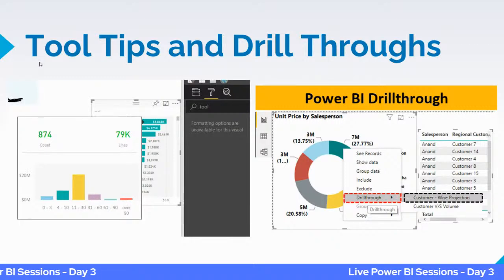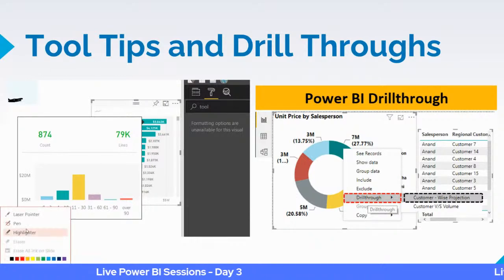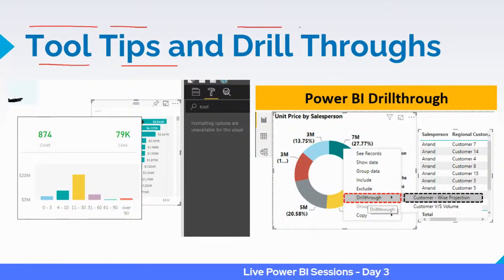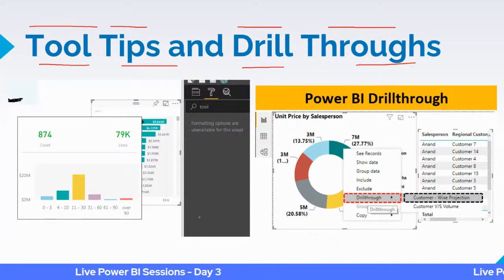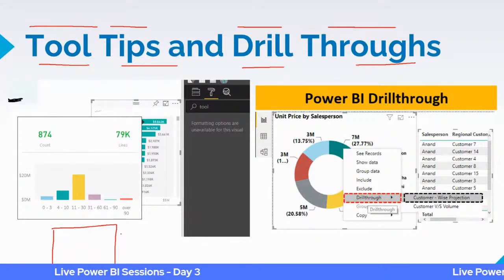Happy Sunday. Tooltips and drill throughs. Tooltips and drill throughs are among the most important concepts in Power BI. Why do we use them? Just imagine, whenever you are working on a dashboard, what I usually do, as I told you, is first sketch on pen and paper.